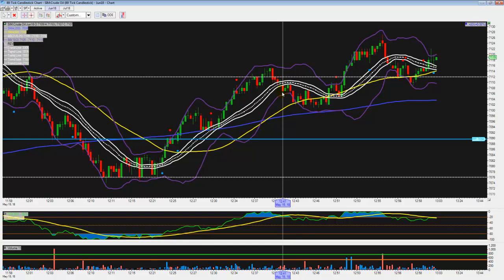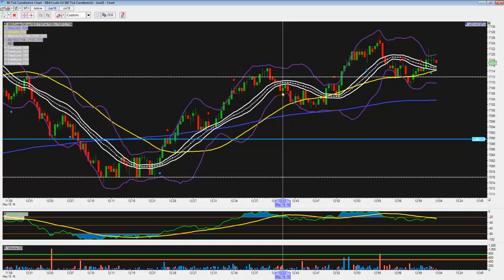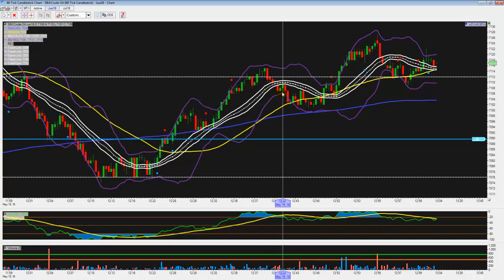I don't know what else other than to say that I was up at 1,500 at several different times, and if I would have held on a trade here or there yesterday and Friday and Thursday. I've had opportunities on Thursday, Friday, yesterday, and today to get this account up over 32,000, and I had a mental block. I was moving to break even too quick, just not allowing the market to do its thing.